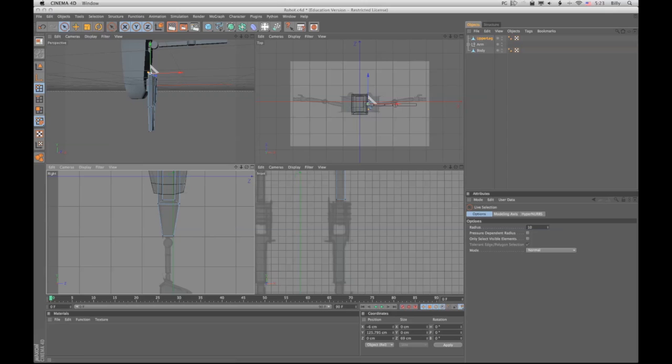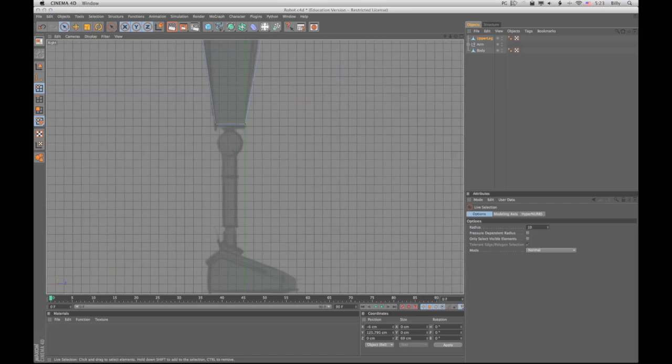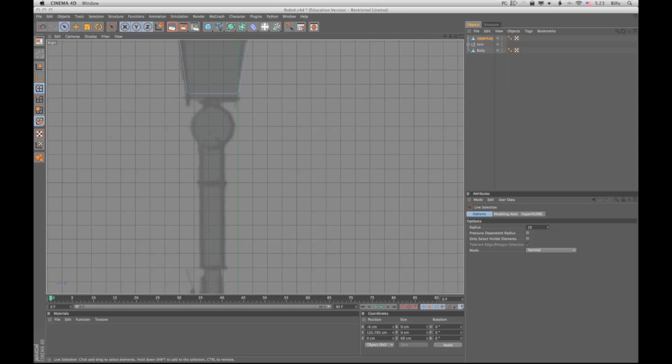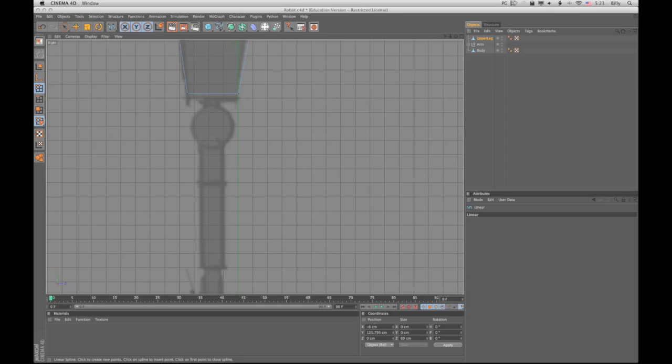Alright, so what we have to do is we're going to utilize this view, the right view, as our template guide to draw that spline. So we're going to scroll in here so we have a little bit more control over what we're doing. And what we're going to do is create a spline that goes around, down, and then back up. And then within that we're going to create an outline so that our hinge actually has a negative space in the interior. We're going to start with the linear spline, and then we're going to round that later using some of the edit spline functions.